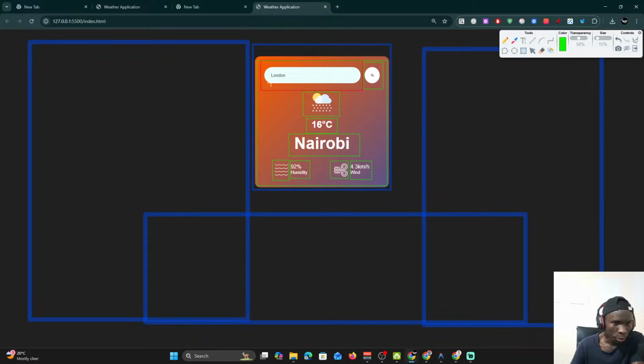I've tried to break it down component by component so that whenever we are building, especially during the styling side of things, we're able to build component by component.